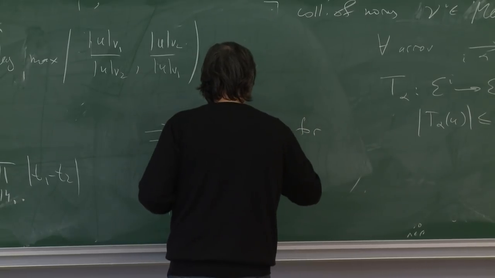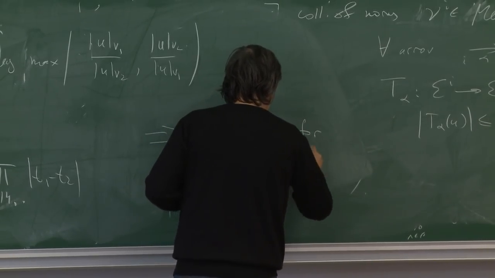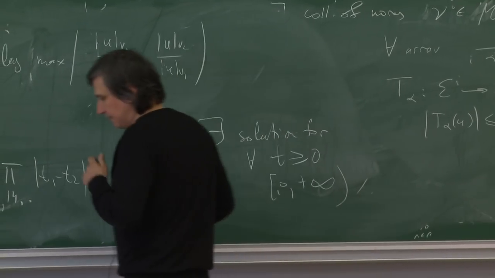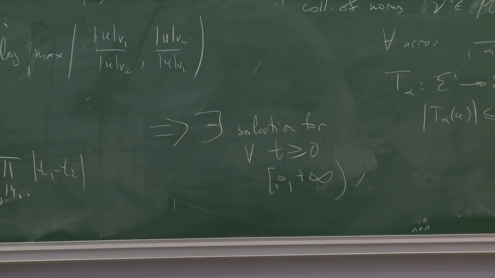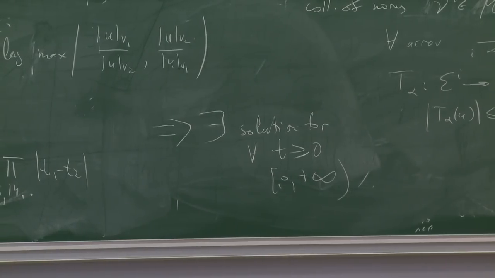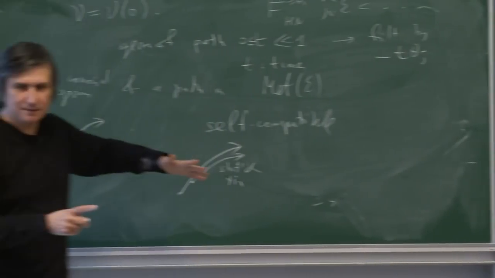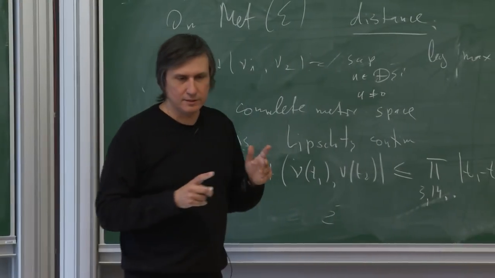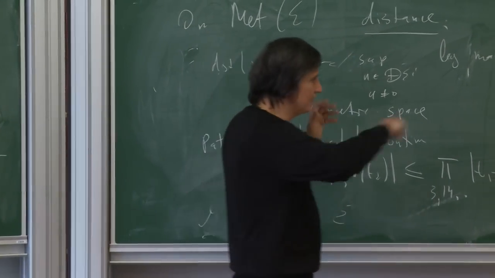You get a solution for all t greater than 0. So you get a complete path. And the solution is unique, because for each point, you know canonically the germ in the positive direction. So if two solutions coincide, it will again be a closed and open subset. So you get some elementary analog of ODE theory, and you get a unique solution.